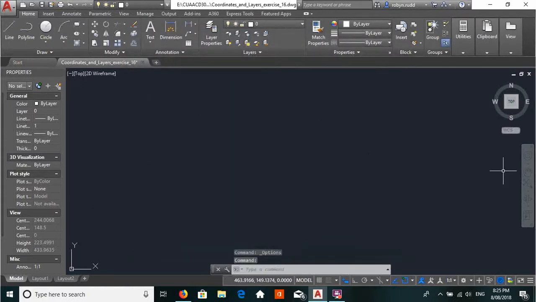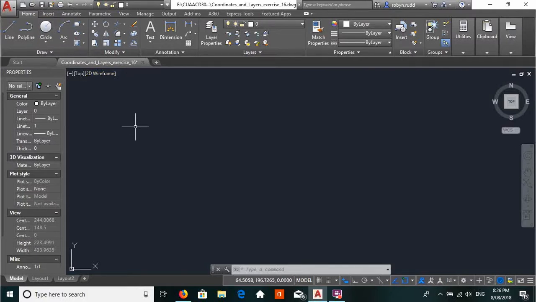But when you're drawing something and you're getting quite fast at doing a lot of commands and you want to make sure that everything is saved correctly, just get into the habit of pressing the save button up here, or QS as a shorthand version of the command.